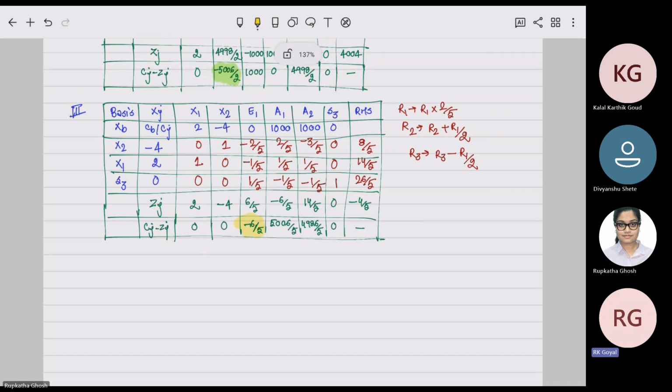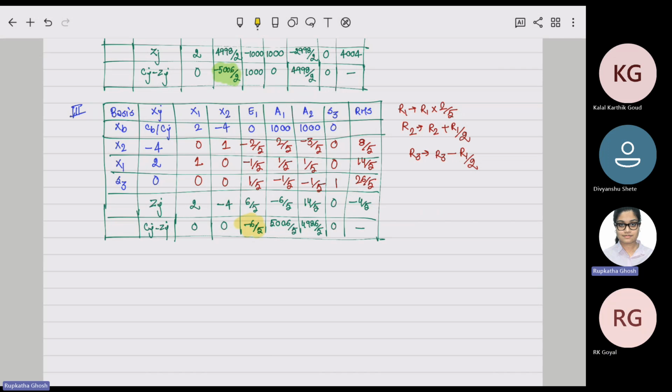Okay. But still, somehow it is not that clear that we are multiplying minus 4 by minus 5. And minus 4 is the coefficient of x2, isn't it? Yes. So, what does it represent? That we are multiplying the coefficient of x2 with the value of the E1. It is just a way to arrive at the kind of changes that your non-basic variable is now going to bring in once it enters the basis. How it is going to affect the other variables, by what unit amount, and how will it change the objective function value?